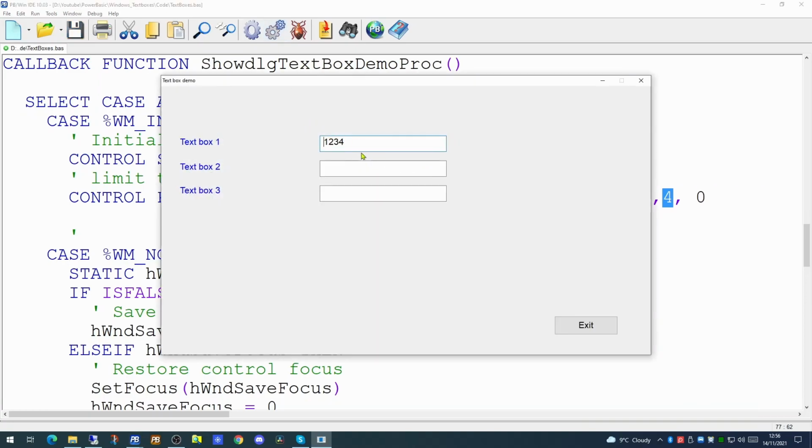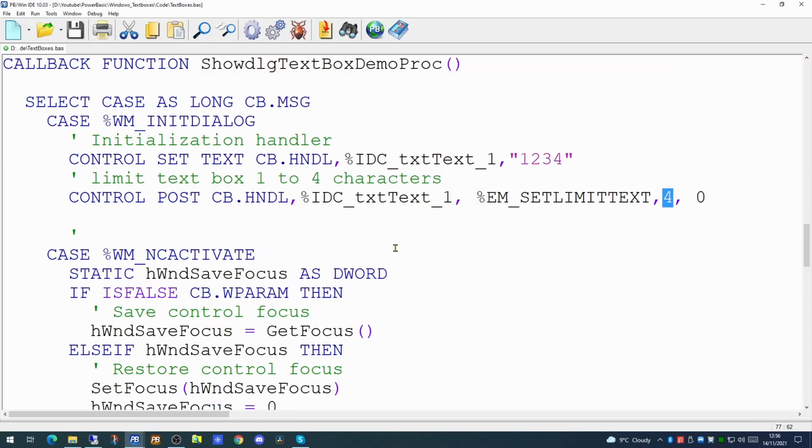we'll see our text box is populated with 1, 2, 3, 4. If we attempt to press any additional characters, they will not be allowed. However, if you're just typing it from scratch, it's still not allowed. So this is an easy method for actually limiting the amount of text you can put into a text box. Now it's a fair bit of typing to put all this in, so we're going to show you a shortcut here.